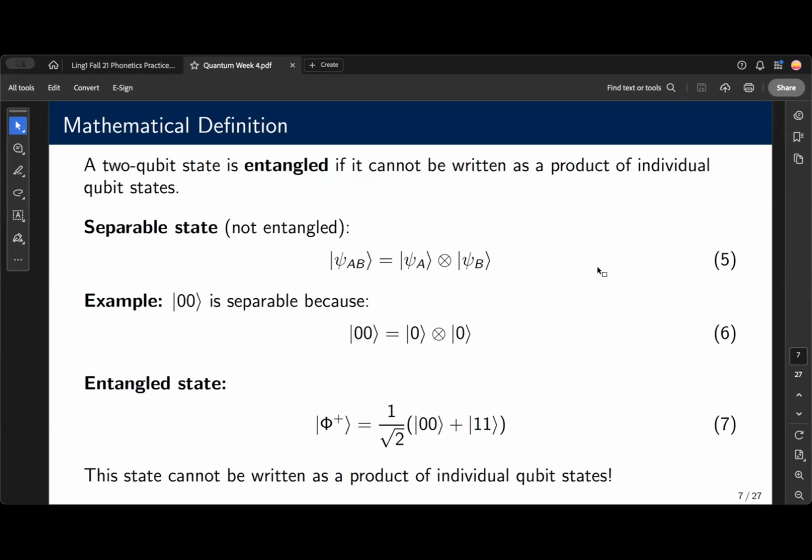And I think last time we used the Jupyter notebook to actually prove that the entangled state cannot be separable. So if you have questions, you can just review that Jupyter notebook. This is the important aspect. If you look at a state and you can figure out that you can separate them into two qubit states, then it is not entangled. But in this case, equation 7, it is truly entangled, and it is one of our main Bell states.